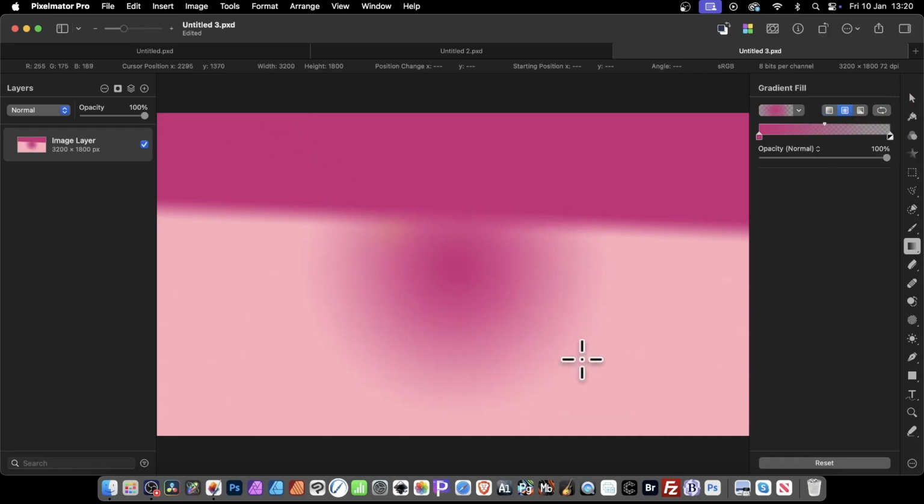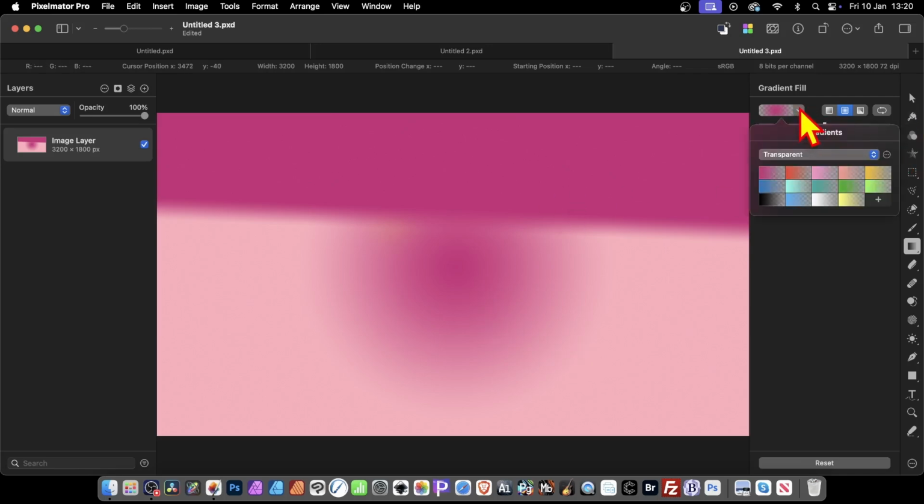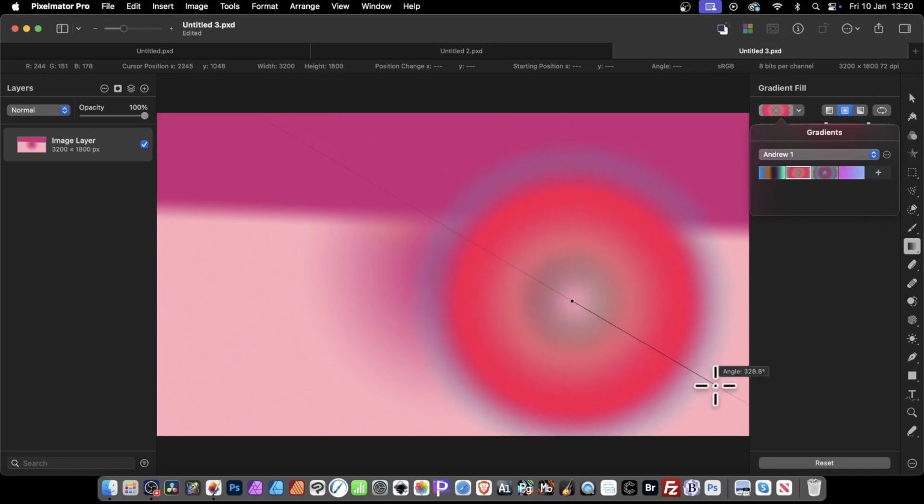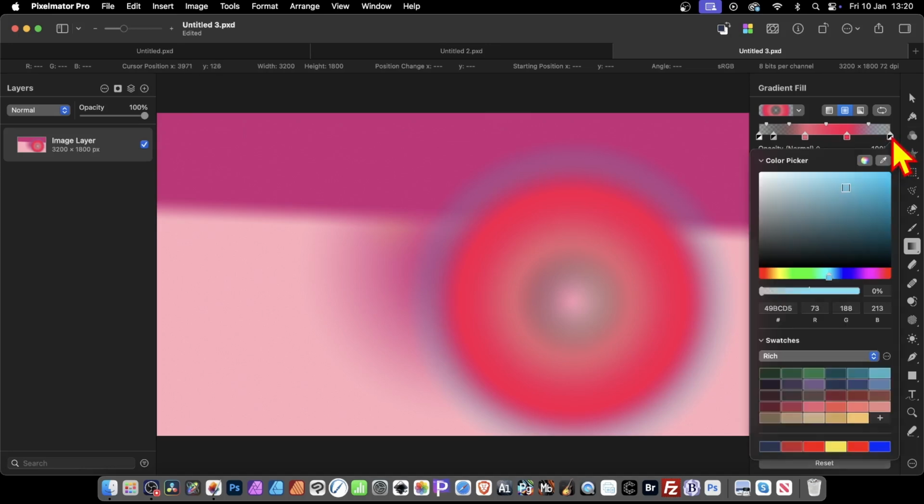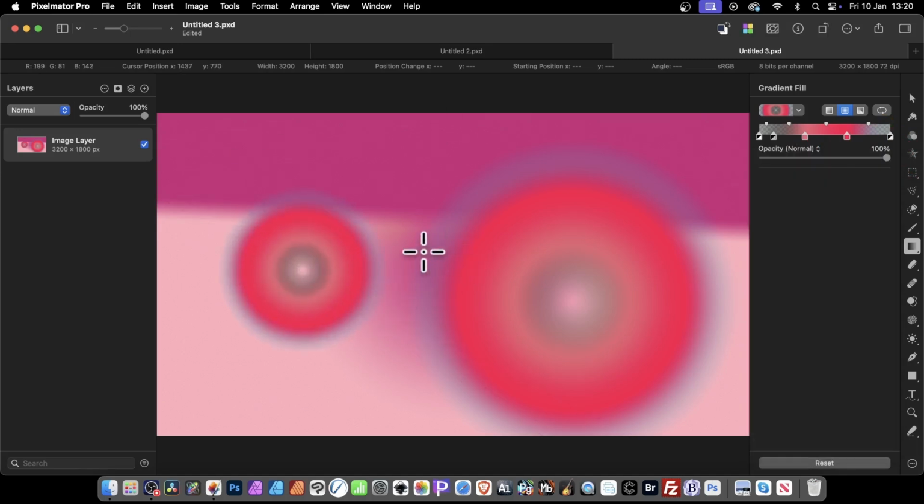And it's also a great way of creating a ring design. So I've got an example here. So if I click down here, go to Andrew, you can see I've got a ring design. So a ring gradient can be created very quickly as well. Very easy by using the stops like this. So you've got transparency here. So set that to zero and also set that to zero. You can see through with transparent and you've got these at solid 100%. And then you can apply it very quickly like that to create all kinds of designs.